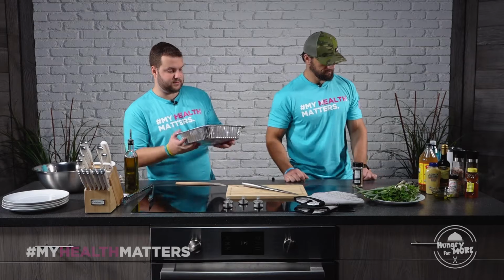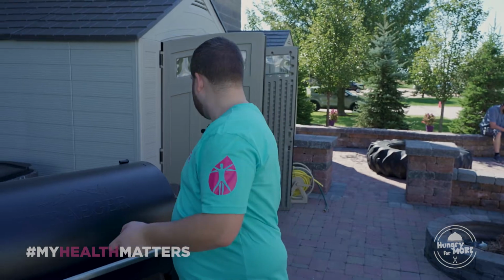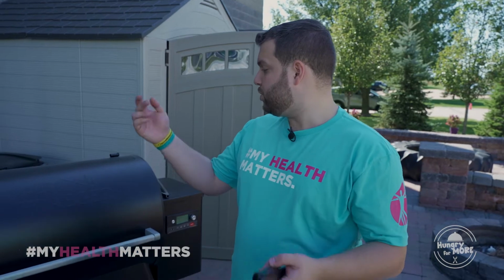Let's go. So I'm cooking my medium rare. Usually a medium rare is an internal temperature of about 145 degrees, and I believe a medium is 160. So we're gonna cook a couple of mediums and a couple of medium rares. The key is to make sure you are flipping it every 5 to 6 minutes. You want an even cook, so flip every 5 to 6 minutes until you have the internal temperature you're looking for. We're gonna check back in a few minutes.